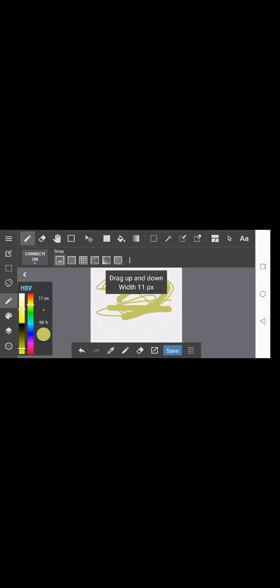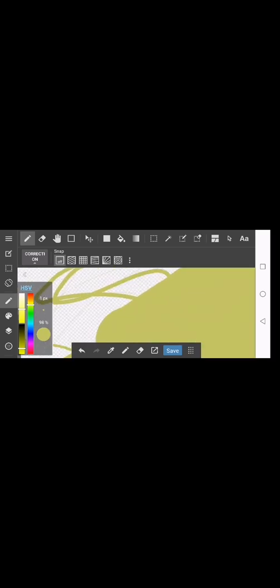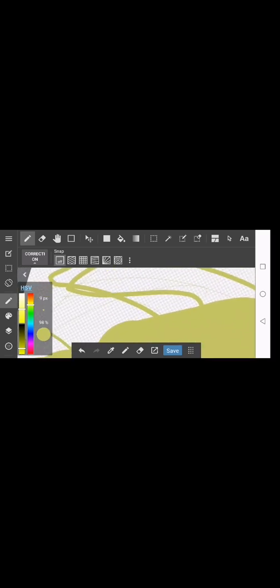Okay, make this small. The maximum size of your pen is 300 px. And of course the minimum is 1. Can barely see it, but if you zoom in. Normally I would set this to 3.